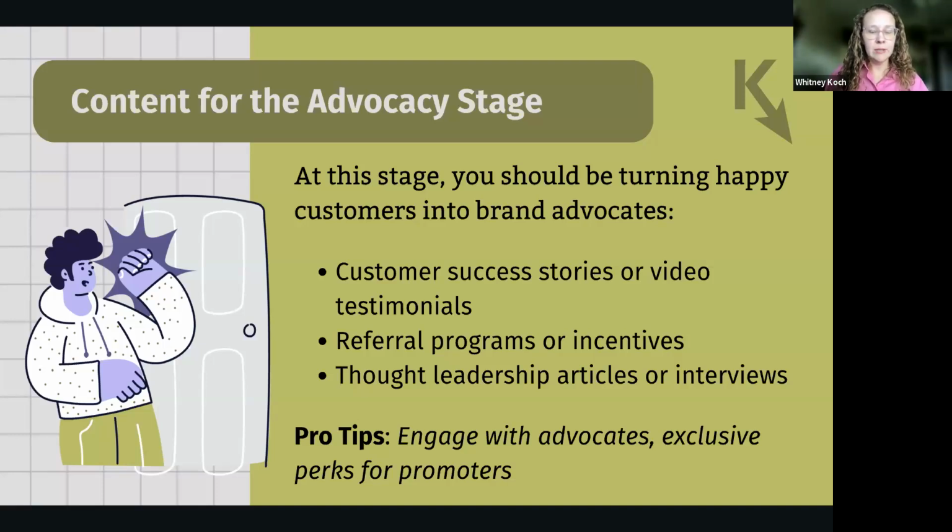So our pro tips for this stage: engage with those brand advocates that you do have on social media and amplify their positive experiences that they are sharing there. You can offer things like exclusive perks or rewards to your loyal customers who promote your business, and leverage that user-generated content to reinforce your super fans' brand loyalty. Super fans, that's the ultimate goal.